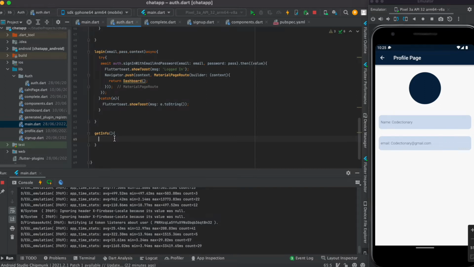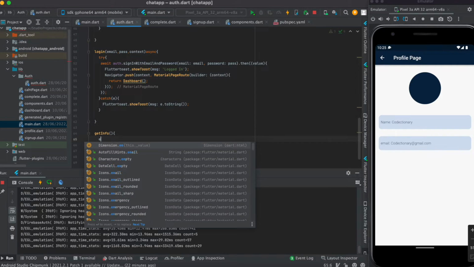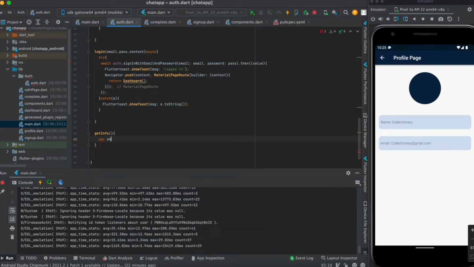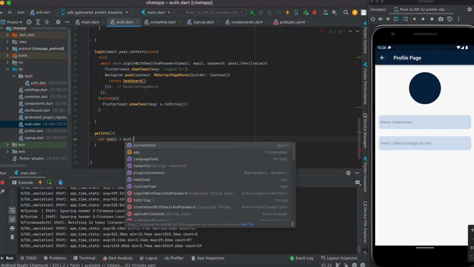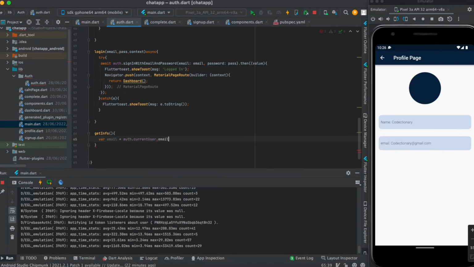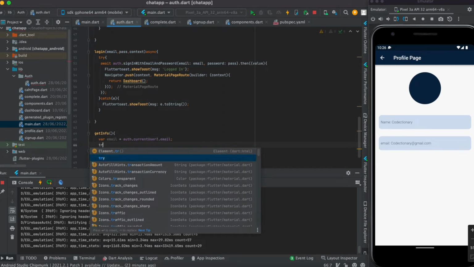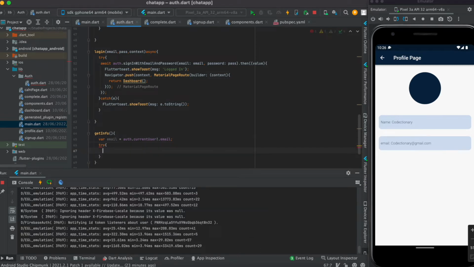So just write var email equals auth.currentUser.email. Put the null check operator, and now we are going to call a try catch method so that we will be able to catch all kinds of errors.